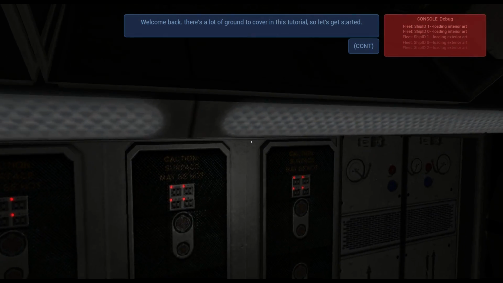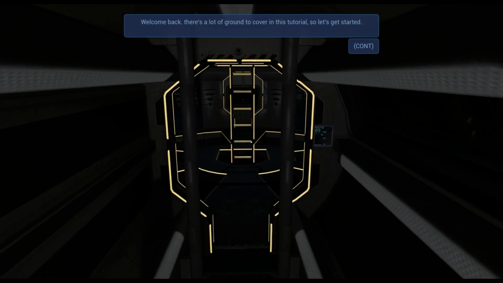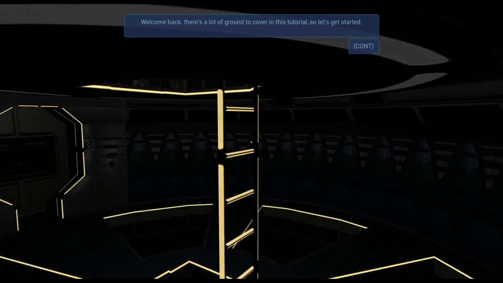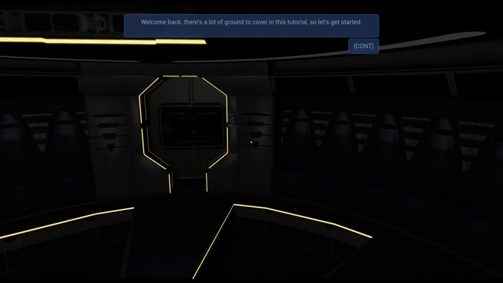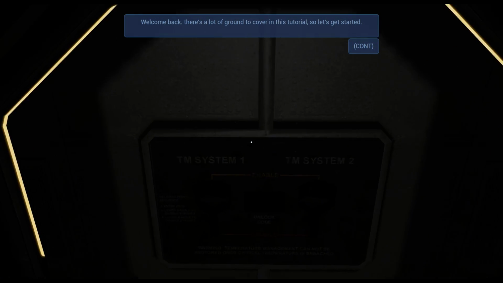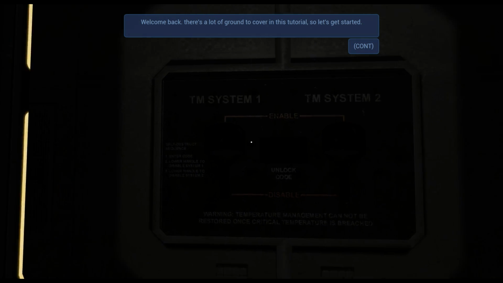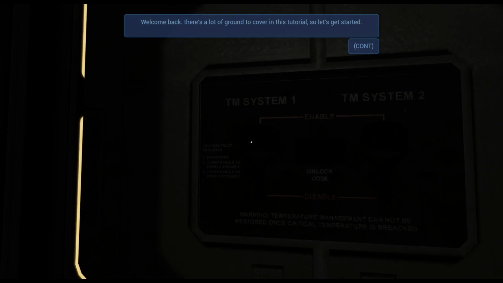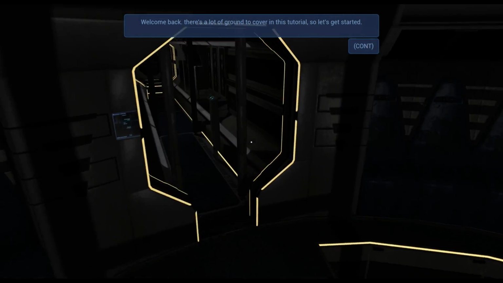Okay, so we're inside it, and there's a lot of ground to cover, so let's get started. I'm just going to show you the quick interior of the spaceship. Unfortunately, the lights are kind of low right now because we are on emergency power. This here apparently leads to the engine bay or something, and this is how you would enable the self-destruct system with very alien style levers and stuff to pull.